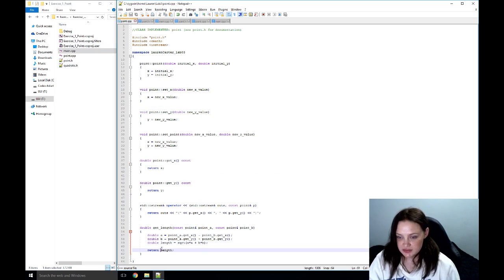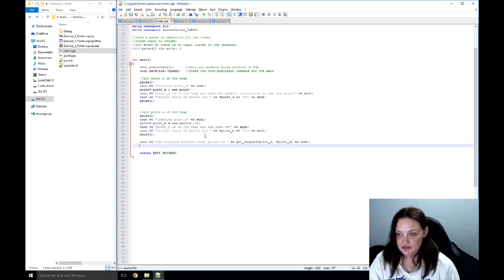Then when I've gone to implement it, it's just a simple Pythagoras. All I needed to do was get a length for A and a length for B, and that was based on my X values and then my Y values for each of the points. And then all I needed to do was take the square root of A squared plus B squared. So there was nothing difficult about finding that distance. Finally, in main, I've adjusted that.